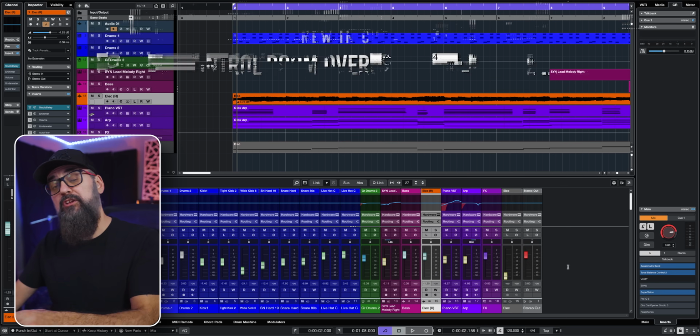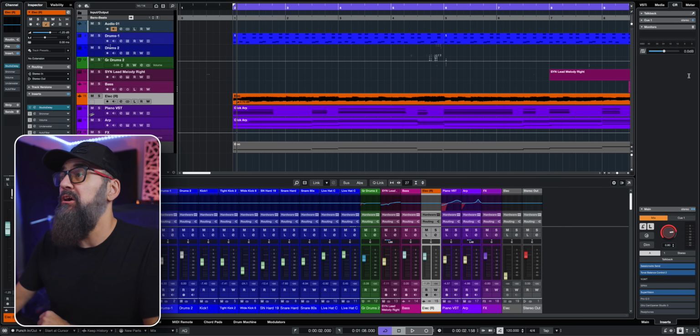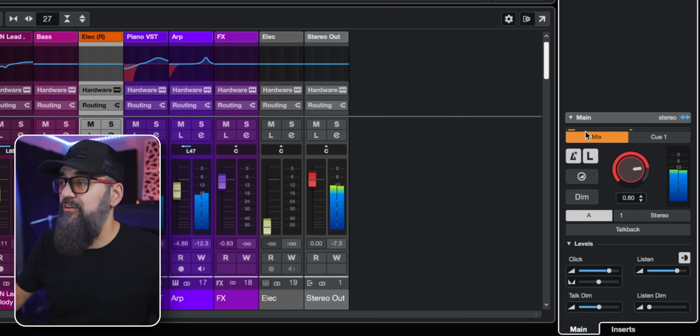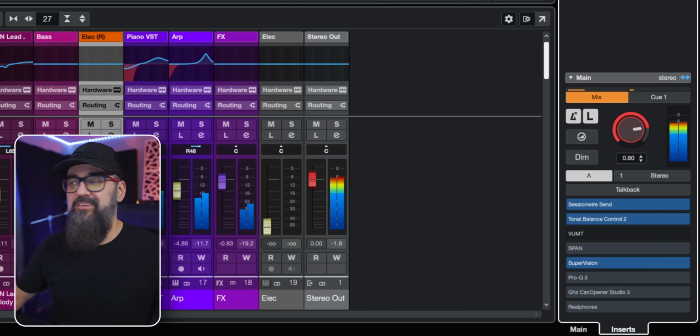Now, the control room in Cubase 14 looks a bit more modern, a kind of updated look, and it behaves a bit more like the inspector we have on the left zone. Like for example, these volume LEDs we have on the main mix and Q mix, which is quite nice. The look of the control room level, for example, is also updated, so you'll see a bit of those differences in that part of the control room. But everything else works the same.